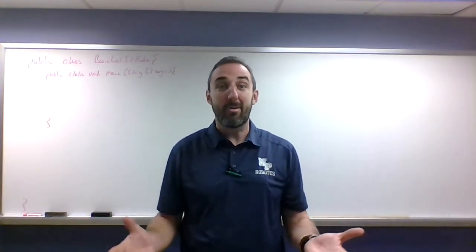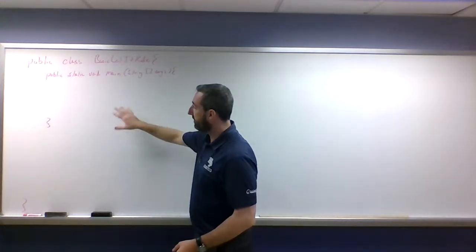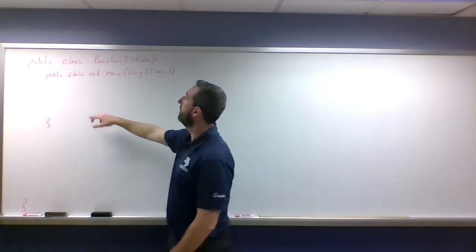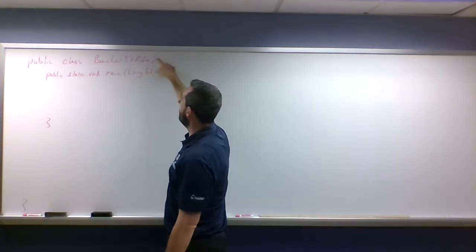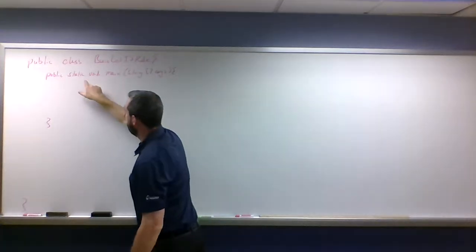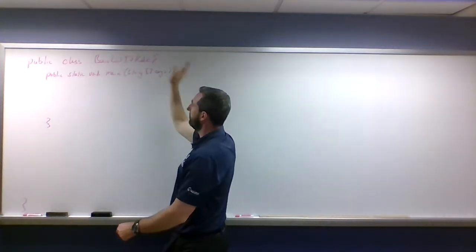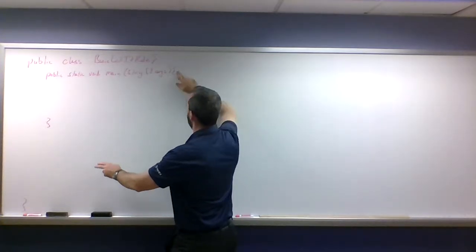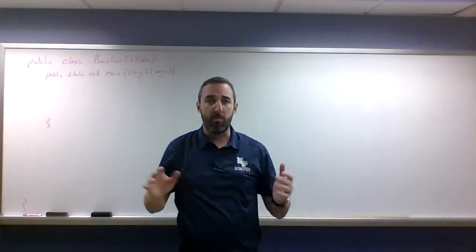Hey, let's talk about the basic version of Let It Ride. What I have up here is the basic structure of my program to begin with. I have public class BasicLetItRide defined, the beginning and the end of my file, and then public static void main, String square brackets args, so I have a string array of arguments, which we can ignore for now. And then open curly, close curly. Here's my main method, so I'm ready to go.